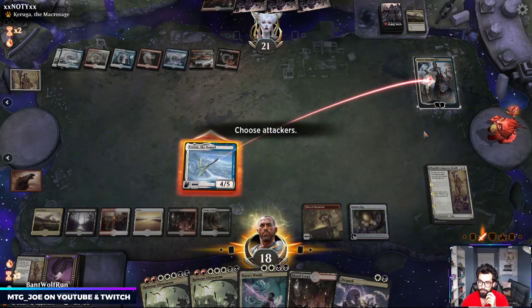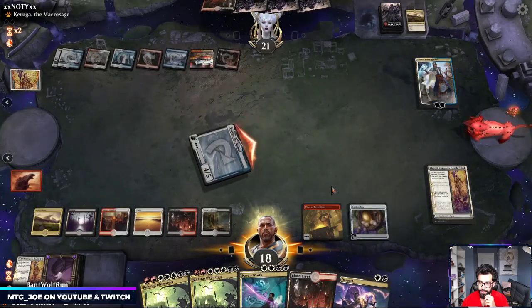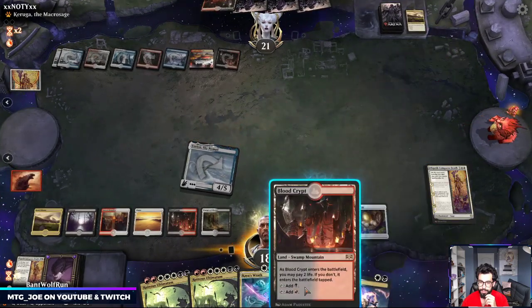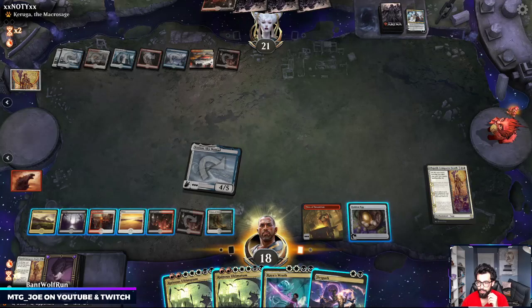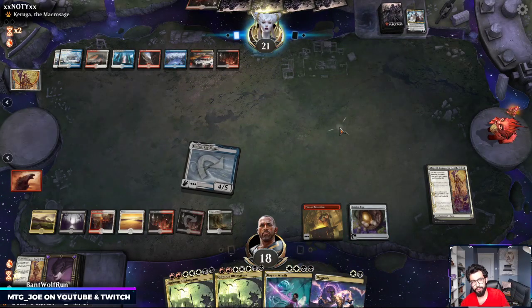I think we just take Teferi off the battlefield here. I have this to spark versus any other big things. It lets me play it at instant speed. And then as long as we're controlling the board now, I think we're fine.